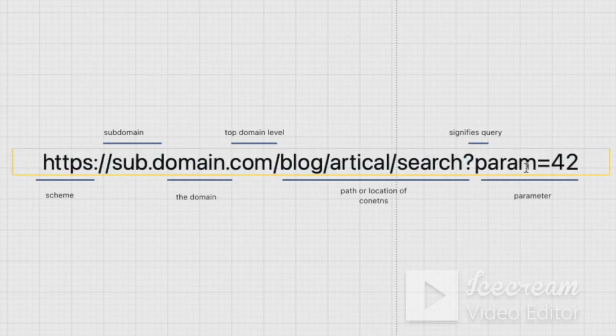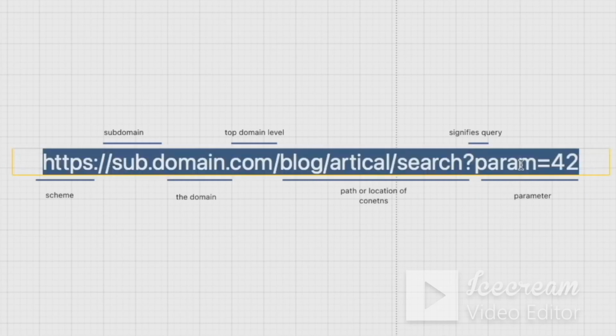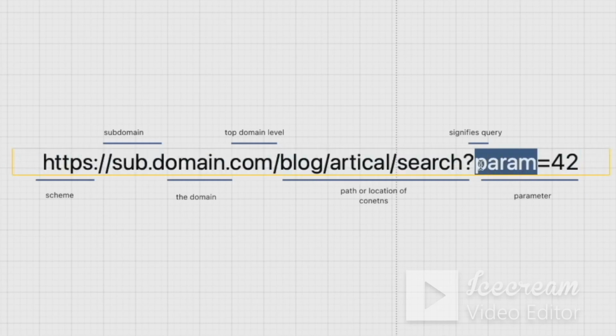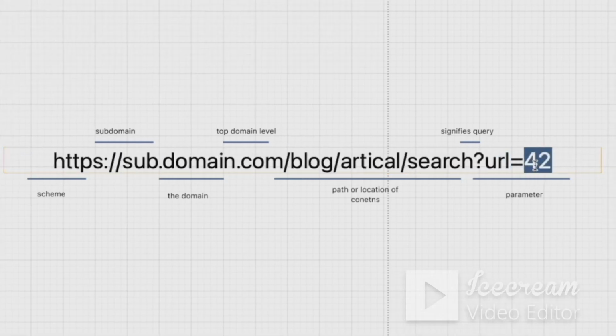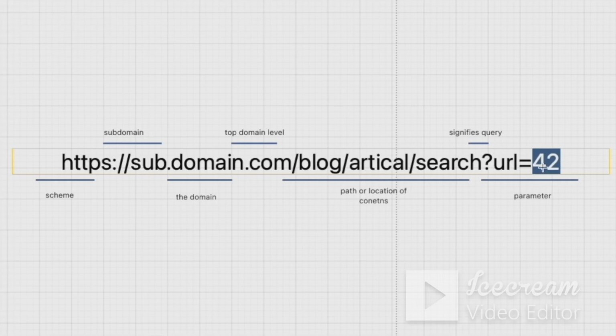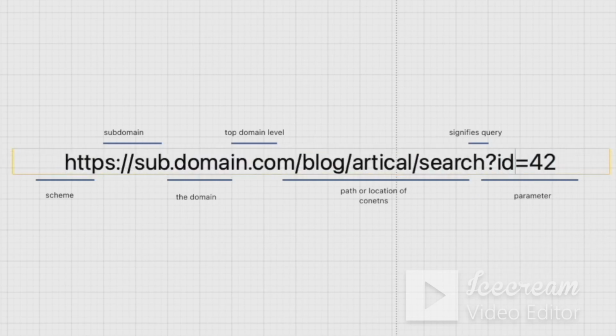Usually it'll be labeled as something other than parameter. One of the ones that automatically throw up a red flag for me is when I see a parameter that says URL and then this query, you're going to look to see if this is querying the actual server itself. And if it is, you can start to look for a server-side request forgery or something along those lines. But let's say this just has like an ID right here of 42. And you can go ahead and start changing this 42 to other numbers and see what information you can come back and maybe see if you can access some information that you're not supposed to.